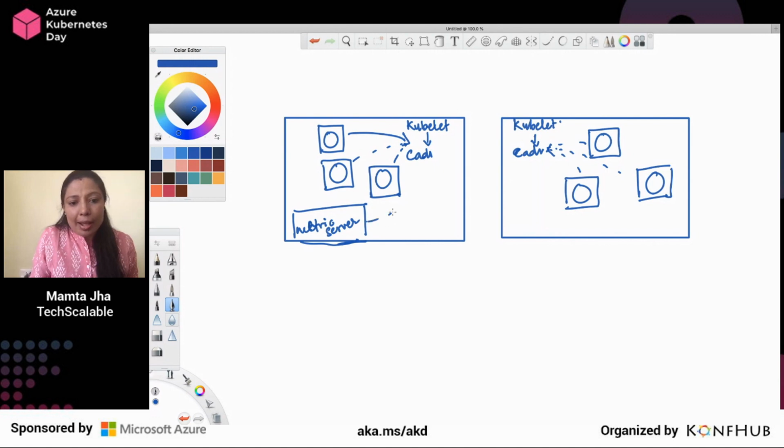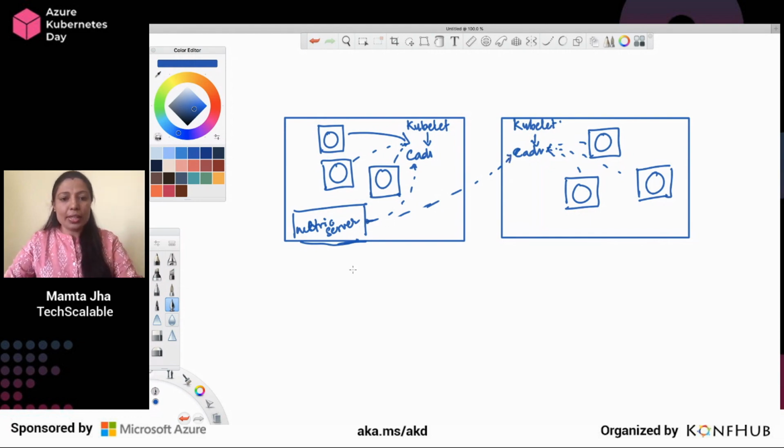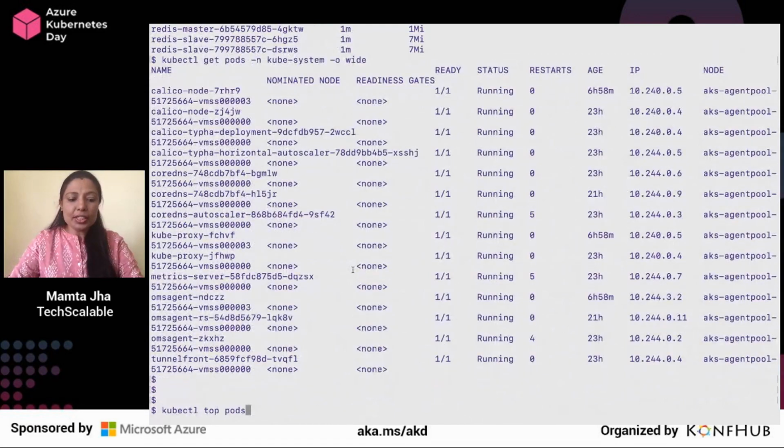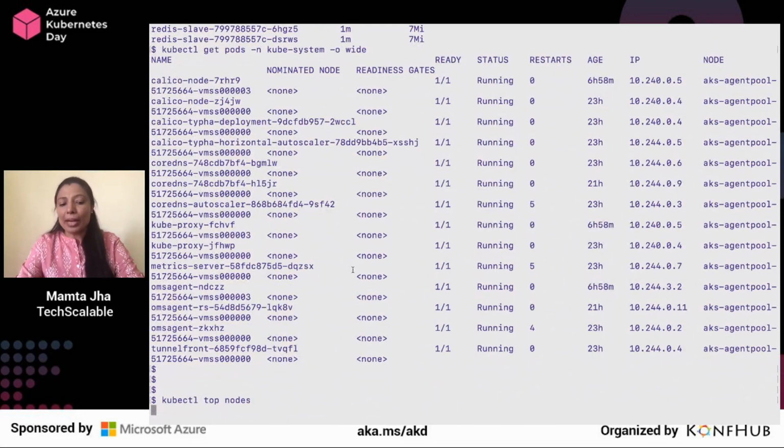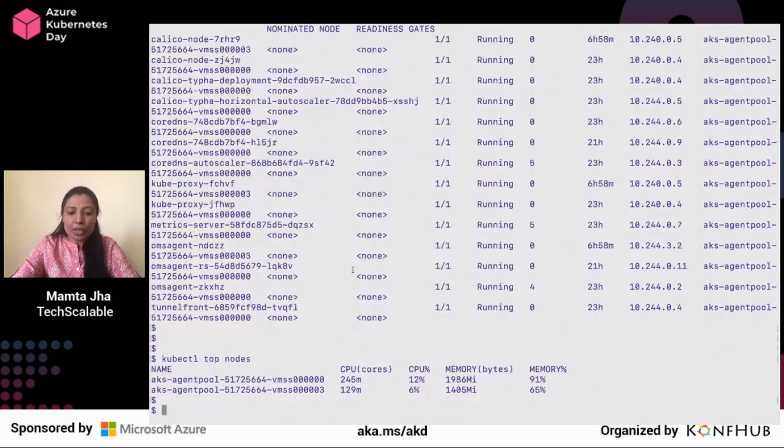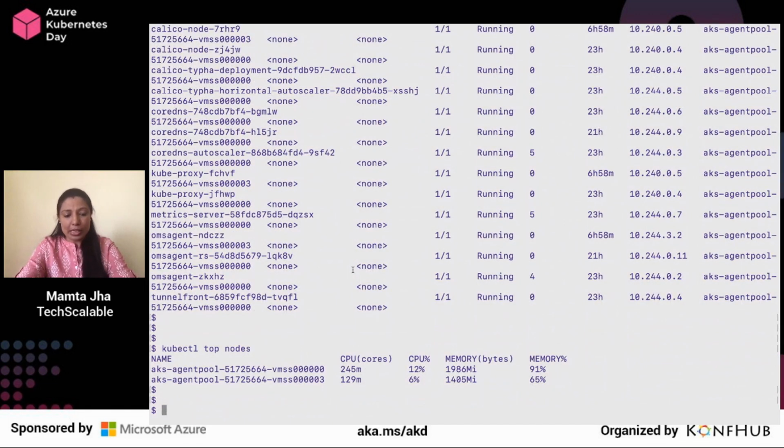Metric server grabs the information from these and shows us the data. So if I have 10 nodes in the cluster, it will show me the data about all the nodes in the cluster. That's the reason if I do kubectl top nodes, it shows me data about both the nodes in the cluster. It's not showing me the data about the master node because master is not in our control.